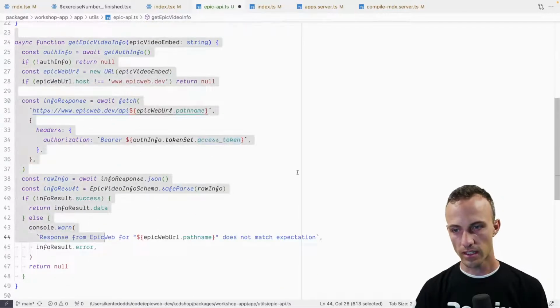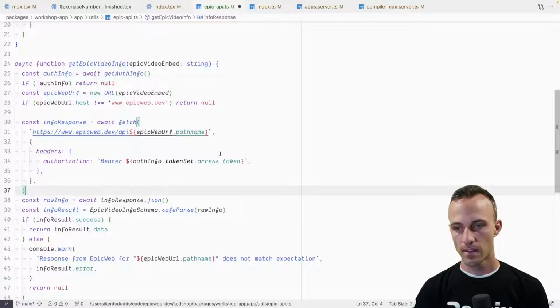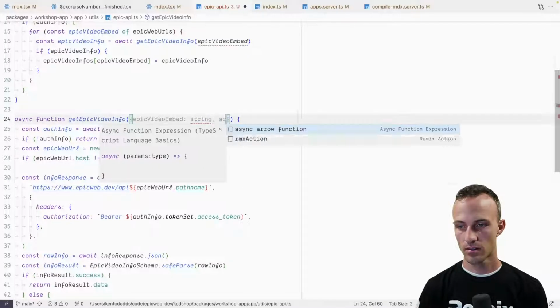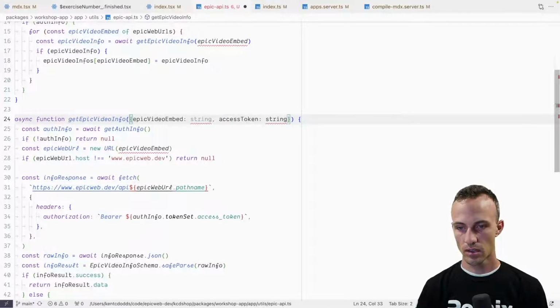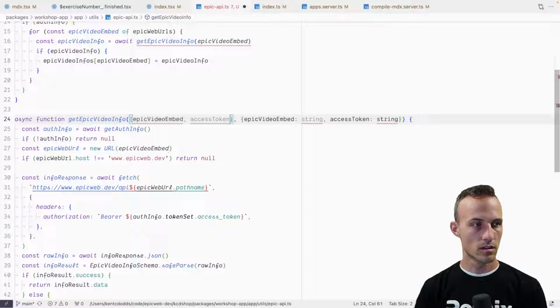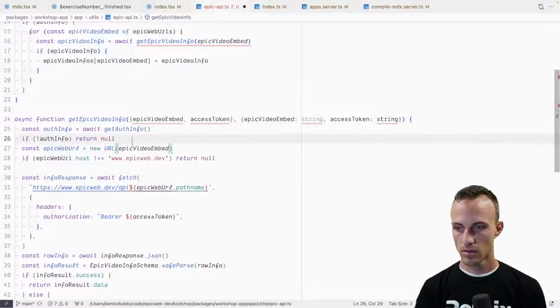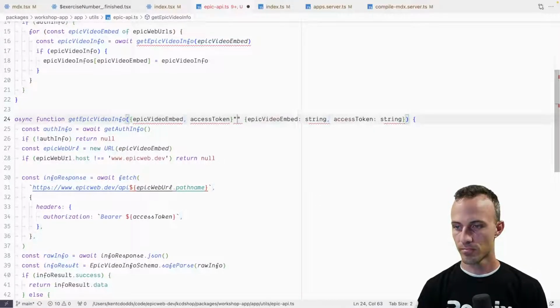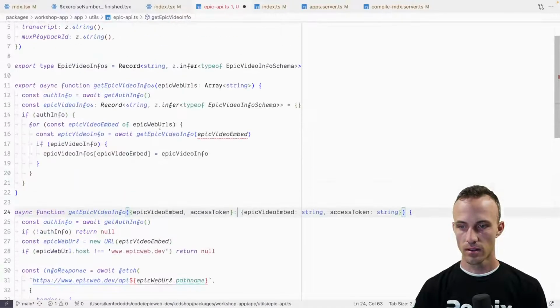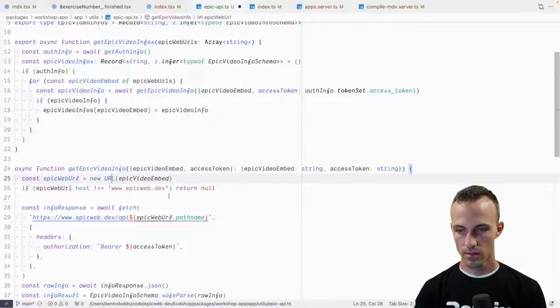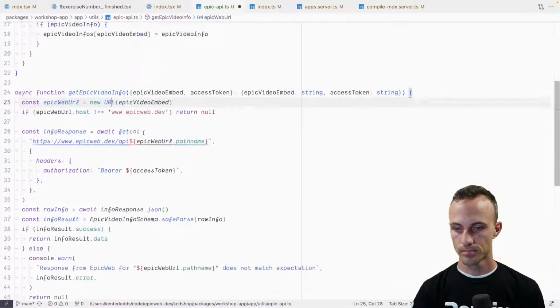Because once we throw caching on this, the access token is a part of the input for sure. So yeah, let's do that. Cool.